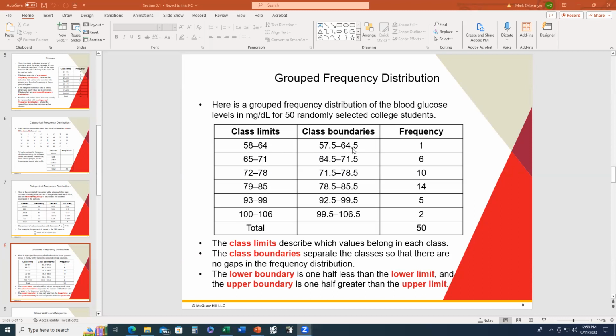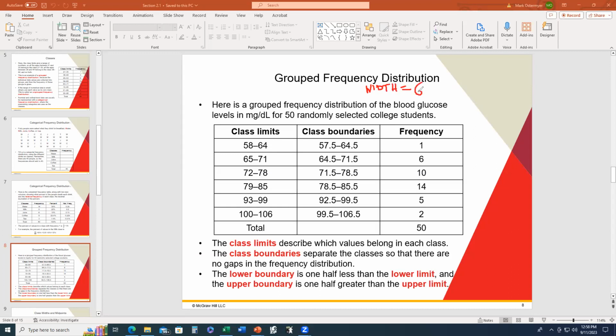All right, notice your class widths would be the same, whether you take 65 minus 58 or 71 minus 64. That will be equivalent. So look at how to determine the widths of your classes.